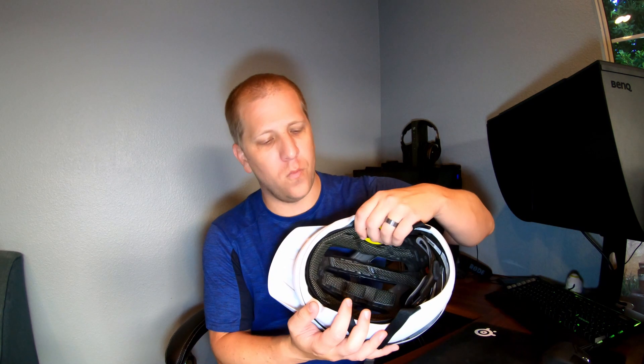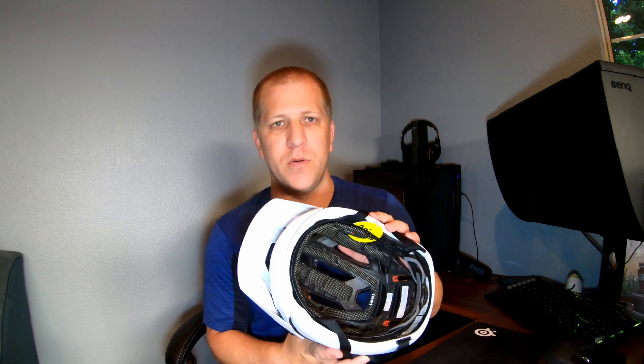I've actually retired helmets early because of sweat damage. I like to wear helmets for between two and three years. Once you hit about the three-year mark, that's about industry standard for environmental degradation. Even if you don't crash, the styrofoam will start to dry out, it loses some of its energy absorption capabilities, and it becomes more and more dangerous to wear. So at the three-year mark — August 2023 — if I haven't broken these helmets, I'll replace them again, even if they look just fine. Don't think a helmet sitting in your garage that's 20 years old is still safe to use.